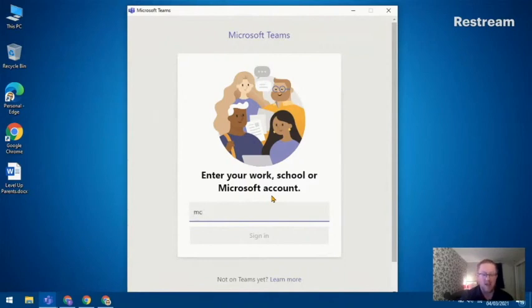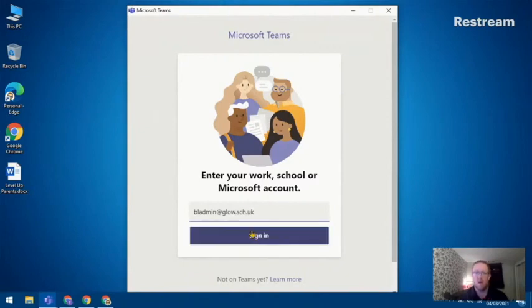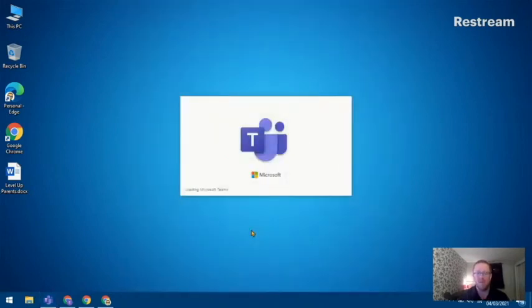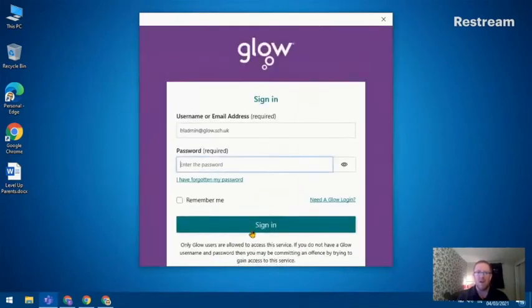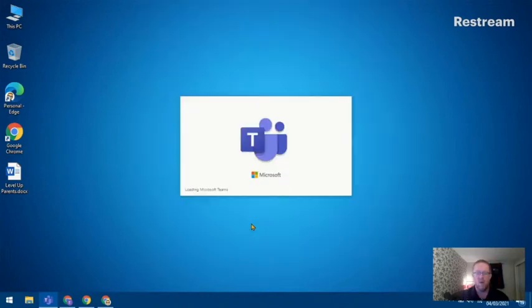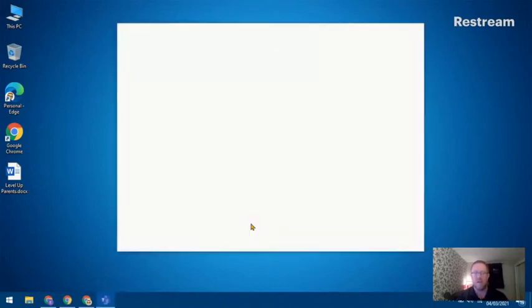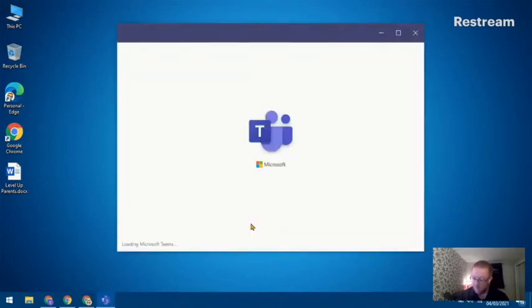So again, I would enter the Microsoft account that I have, or my Glow login. I click sign in. It will then take me to the Glow login screen that our learners are very familiar with, and then you can put your password in, and this will take your learner into Teams. The first time logging in can be a little bit longer than normal.